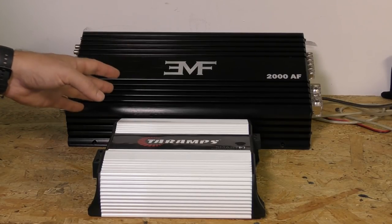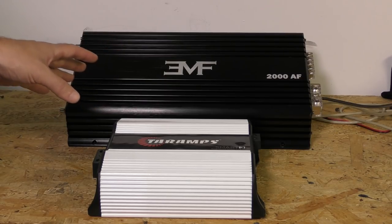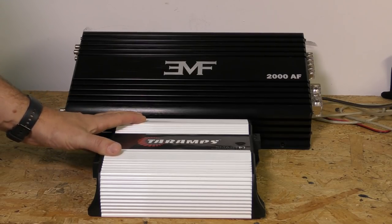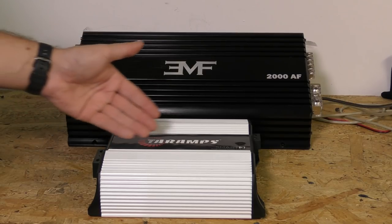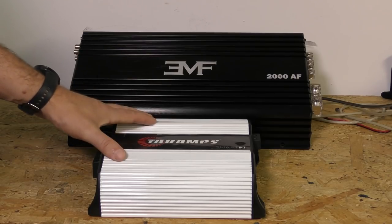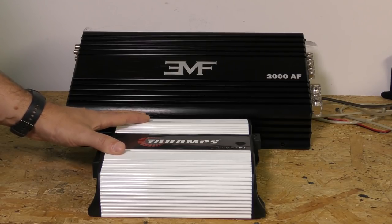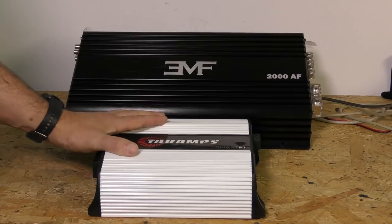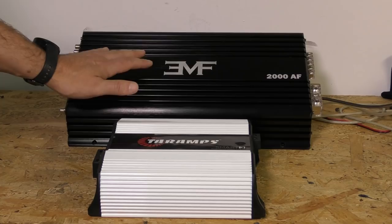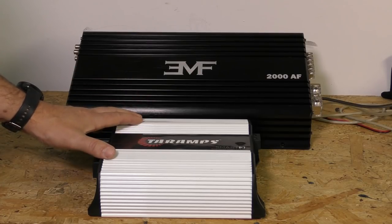And that is frequency response of these two amplifiers, when and where they should be used. One reason why full-bridge amplifiers might seem tempting is they're super cheap — they don't have that many components. There are a lot of arguments about why they would be unreliable, which they typically are, or they might overheat, as they often do. We're going to throw all that to the side and look at why you would use one of these over the other, and what they're intended for.